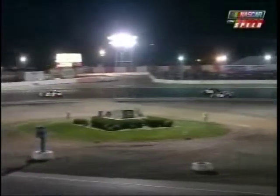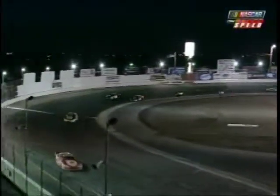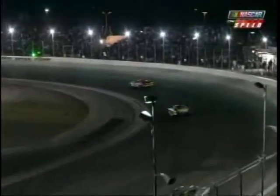There's Martinez trying to get by the 60 of Taylor Barton. Taylor's back on the tour after missing the last 2 races. If you're Luis Martinez, you know Eric Holmes has got a really stout race car. You're not going to try to race him right now. You're going to wait and hope you get a caution, hope you get a chance late in the race. Oh, without a doubt. And he's really kept in pretty good contact. He's about maybe 6-8 car lengths behind, so he's certainly right there within striking distance.